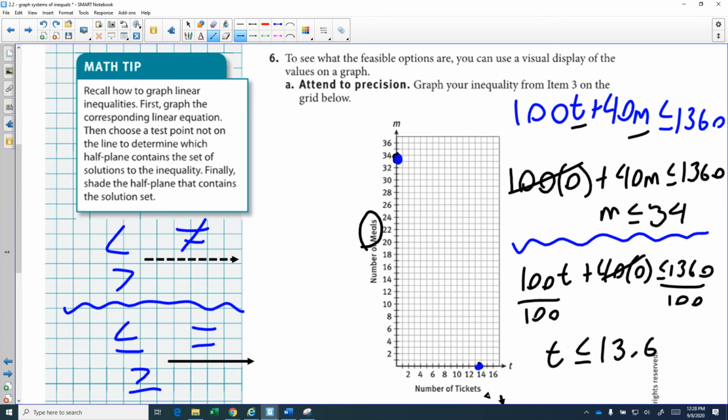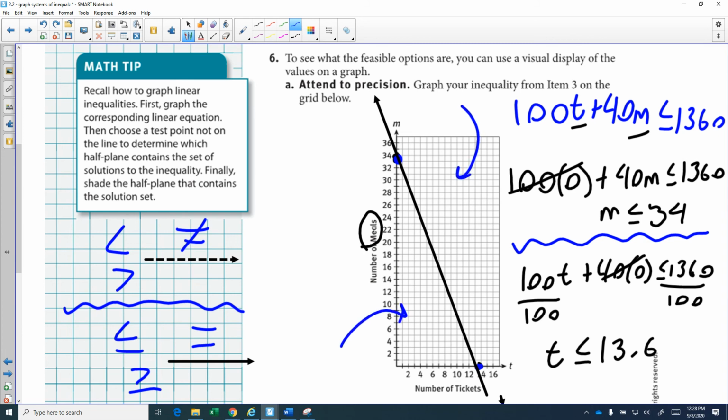Ooh, we can do a little better than that. There we go. Through those coordinates, now I have a single line that states anything that crosses through that graph actually works. But there's one last thing we have to do here. This is an inequality, which means on a certain side I should have the right solutions. Either this side is correct or this side is correct. So I'm going to follow the same rules and test a point. I'm going to test 0, 0, and basically say, if I bought 0 tickets and 0 meals, would this situation work?